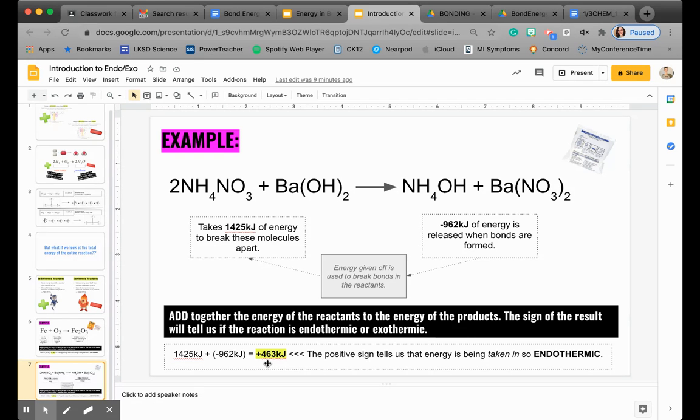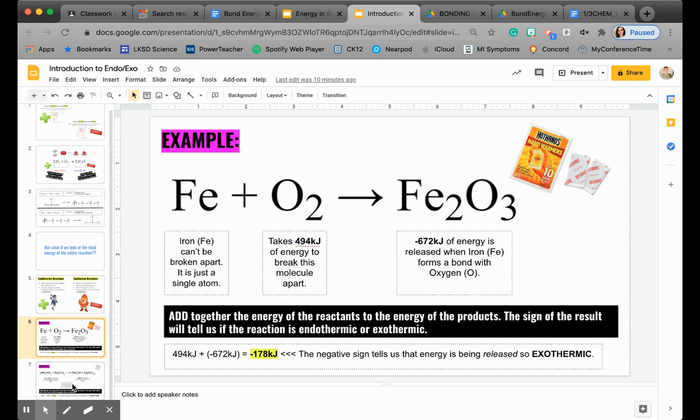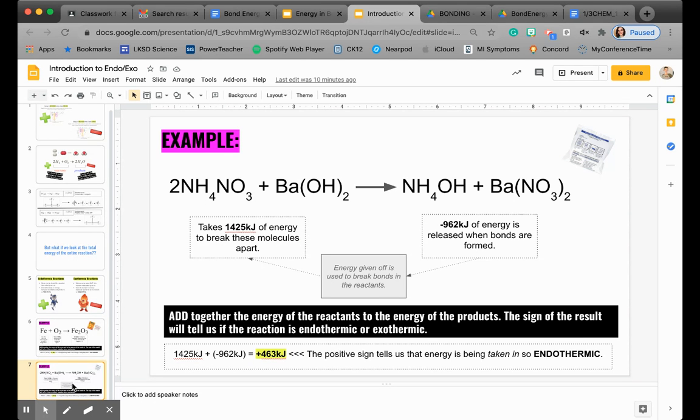Now, what's interesting to note here is that the energy that's being released from forming the bonds, that energy is automatically reused and recycled to break the next round of bonds in the reactants. So it's kind of cool to think about that. Again, this is a reaction that represents the cold packs. So we have our example of an exothermic, the hot packs, endothermic, the cold packs. So remember back to your initial models. Maybe you labeled them the right way, maybe not.